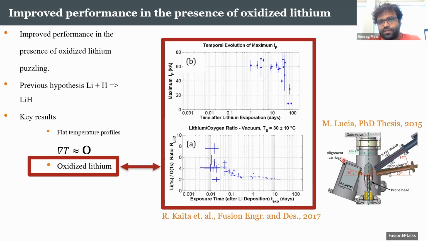XPS is a surface sensitive technique, and I'll get to that, but it can give you elemental compositions. And it was noticed that no matter what you do, once you start evaporating, the surface accumulates more and more oxygen, to the point that this oxygen to lithium ratio settles to about 2, which indicated the presence of something like lithium oxide. What was even more surprising was that during all of this, plasma performance did not seem to decay. And I'll get into that in a little bit.